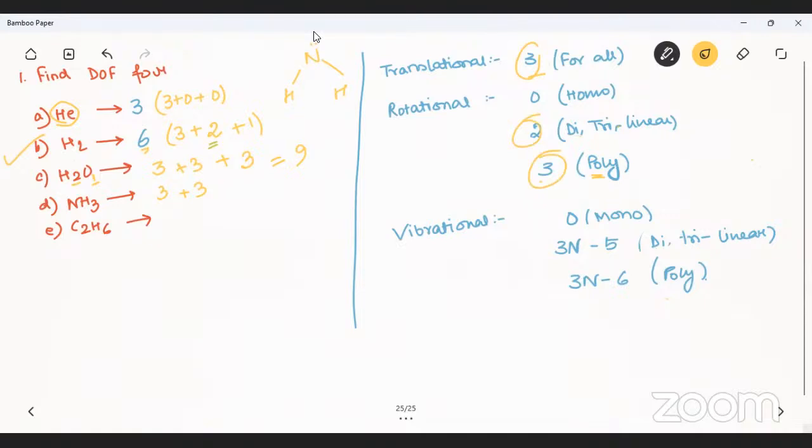So NH3, this is coming 3 also. Now, which formula will we be using? This. So it will be 3 into 4 minus 6, because for ammonia this is 3 and here it is 1, so plus 1 is 4. It is 6, I guess. So it is 12. Is this part clear? Yes, ma'am.